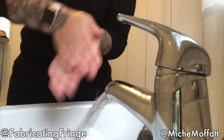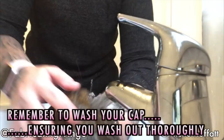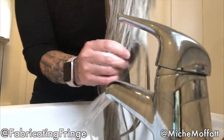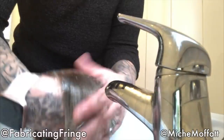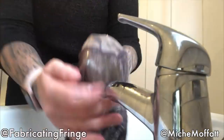And Amber will talk through why we're doing it the way we do. You only need a small amount, and what you'll do is lather that in your hands, and then go through the rest of the wig with your hands, traveling in that same downward motion. You don't want to sit and scrub and rub the hair as you are shampooing the fibers, because that can also cause matting and tangling. Next, rinse your wig after it's lathered under cool running water.